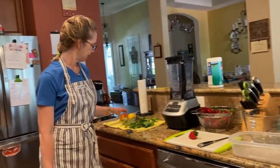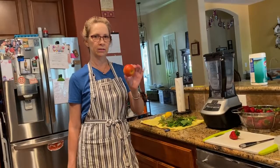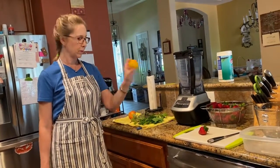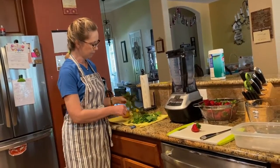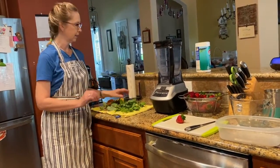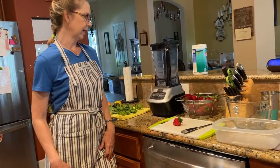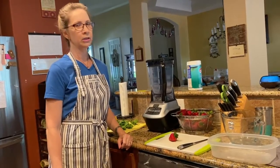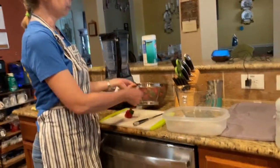I might add a little apple to it just to give it a little extra sweet flavor, a little lemon. And from the garden, I went and pulled some fresh basil and some fresh mint that I'm gonna add to it. And we're gonna add ice, and we're gonna put it in the blender, and we're gonna have a refreshing drink. So for now, I've already washed my strawberries.